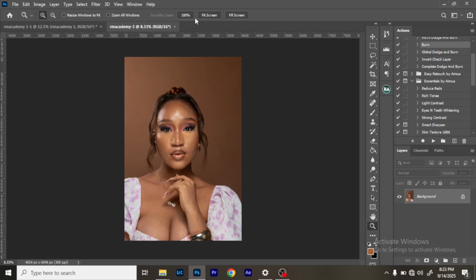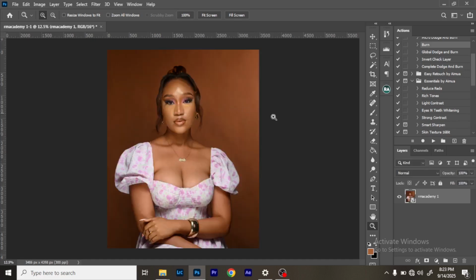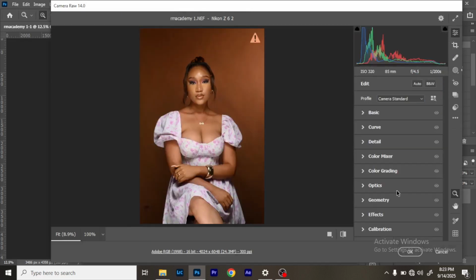So one thing, as you can see, is that the color profile makes a lot of difference. Anyways, let's use this as an example. If you are shooting raw, especially if you're shooting raw, this works. If you're not shooting raw, this is not going to work on your image. One thing you notice is that I've already cropped this image, right? As you can see, the reflector is on the ground, hitting a leg here. But anyways, if I change this to Adobe color, right, as you can see, the color is going to change.